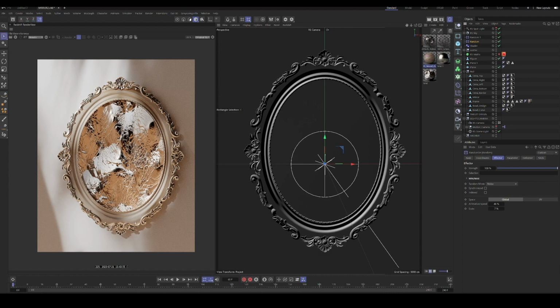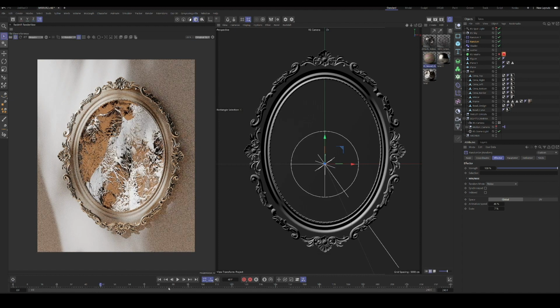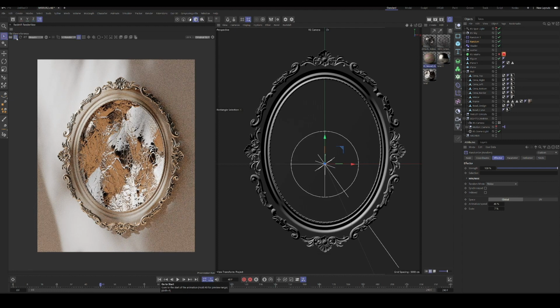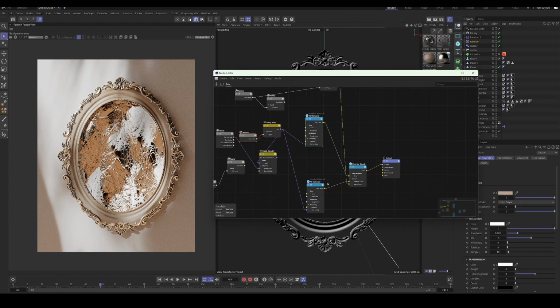So this is one of the experiments that I created after watching some tutorials about displacement and things like that. So this is an animated texture, so it's a normal map that changes over time as the scene moves forward. So that's kind of the whole point of this animation, is just watching the undulating motion of the mirror and being focused on that. And so let's open up that material.